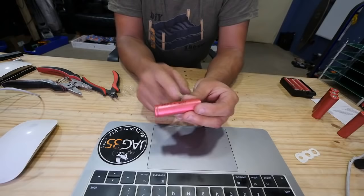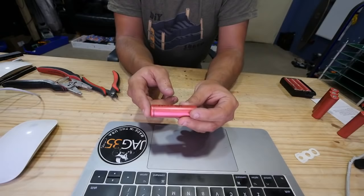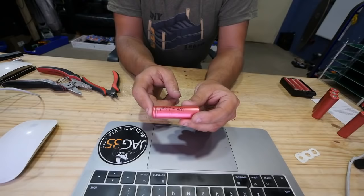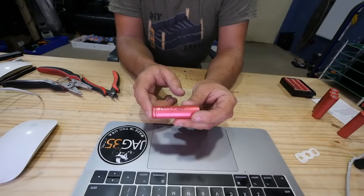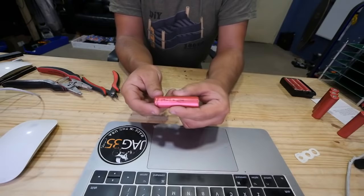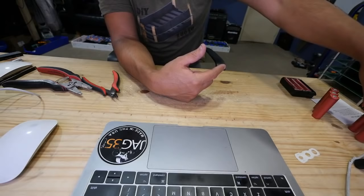As you know, these chargers are not the most accurate when they're measuring internal resistance. But when you take three cells from one pack that was at low voltage, and they're all over 200 milliohms internal resistance, you're like, well, it can't be that bad. There's the proof right there that it's somewhat accurate.